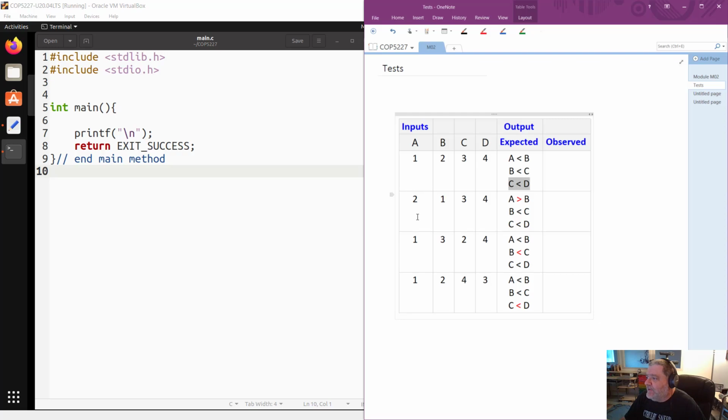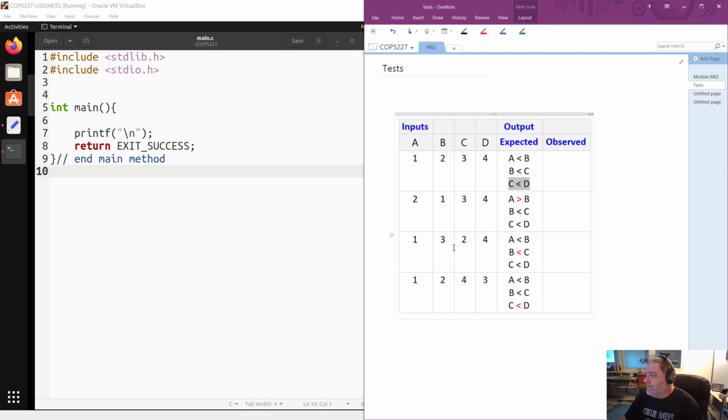And then we're going to switch it around in our second test, because we want to change that behavior, and now we want to see that A is greater than B, while B is still lesser than C, C is lesser than D. Then we're going to switch it around again, and you can probably see where we're going with that logic of testing. We want to trigger every possibility where one of the 3 statements that the program prints is going to be different.